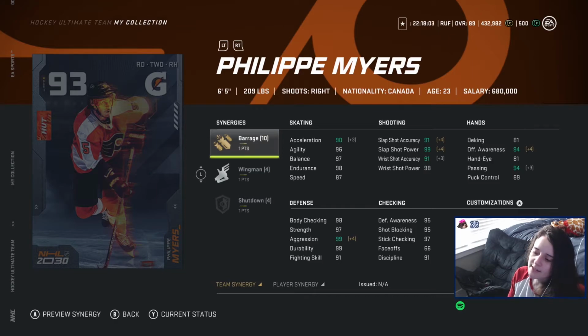And the Barrage is not necessarily as important just because he already has 99 slapshot power. He has base 99 slapshot power. So it's not as important for him. It might be important for the rest of your team if you're somebody who's a big believer in Barrage, which I know there are many of you out there. But the accuracy still helps, though. And with 99 slap shot power, this shot's gonna boom. It's gonna be a freaking boom. This is decent enough skating for a 6'5" player. And I think that this defenseman is very, very good.